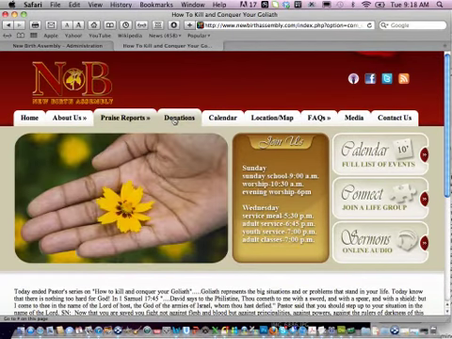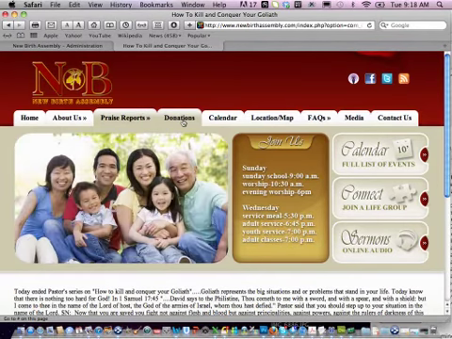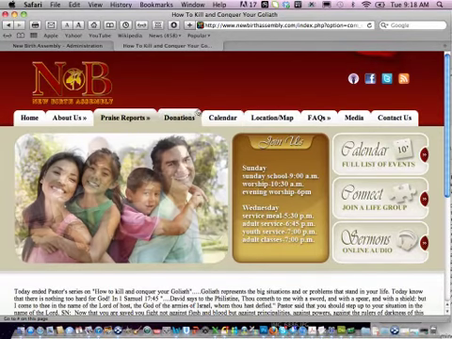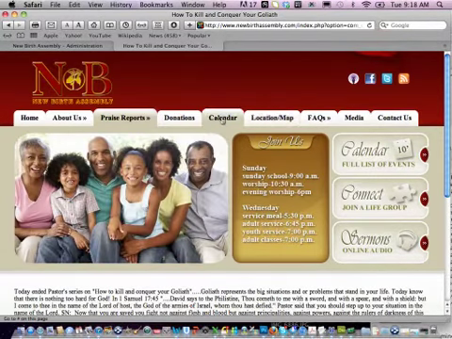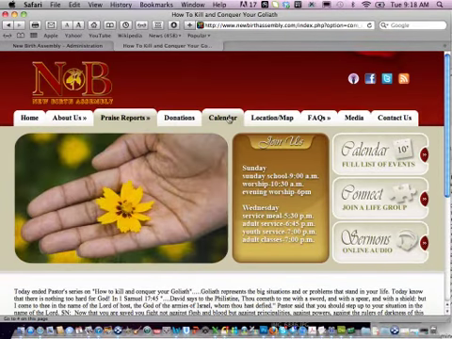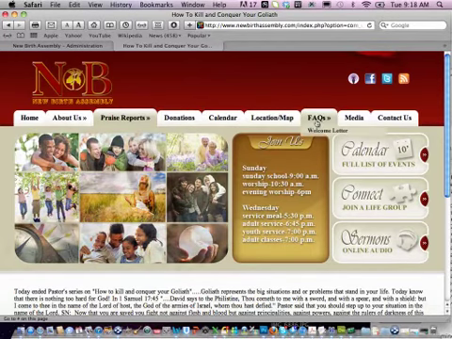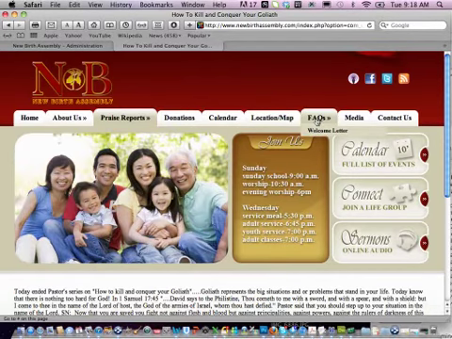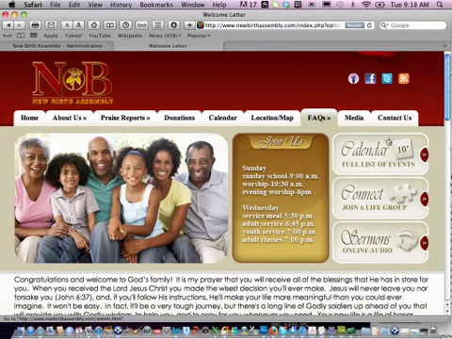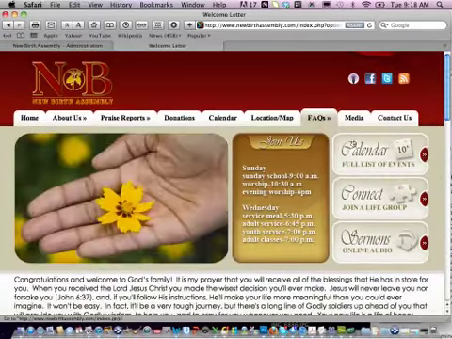Donations. Now the donations page, this would have to be connected to your PayPal account. So we have to talk offline on that. Let's see here. Calendar. I'm going to go ahead and install a calendar in there. So don't worry about calendar. We'll put that in a separate training module. Alrighty. Frequently asked questions. Welcome letter. Let's go see what's on the welcome letter. Oh, great. Here's a welcome letter. Perfect. Okay, looks like that data is already there.